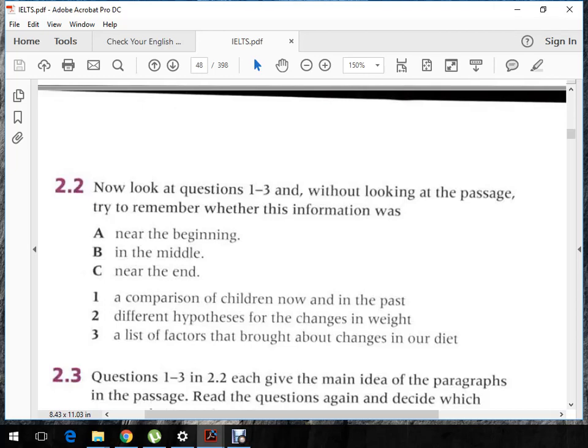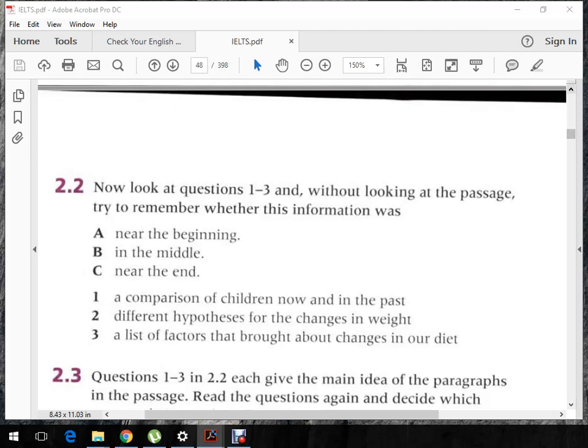Okay, so the first one is a comparison of children now and in the past. So if you read it, you would be able to find. The first one, a comparison of children now and in the past, was basically in the middle. It was B. It was in the middle.